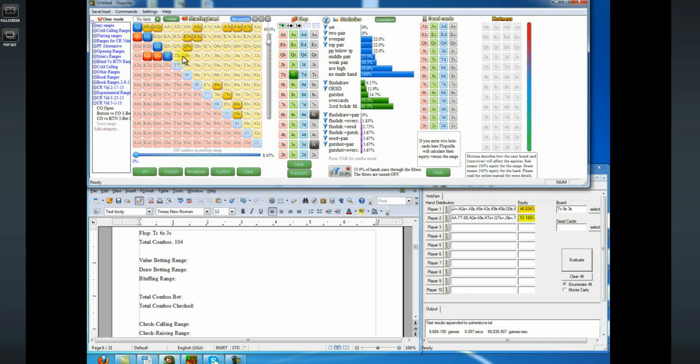But if you look, this range doesn't even have any top pair hands in the three betting range because I ended up calling preflop with ace ten, king ten, queen ten, jack ten suited, and I didn't three bet bluff ace ten off. We've talked about this several times. I know it's getting repetitive, but I just want to make sure everyone's clear on this. You probably would three bet bluff ace ten off sometimes. It's just rather than assign all these different weighted bluffs, this is what I put in. So if we take that into account, then not only would the three betting range have a little bit more equity, but it will also have some top pair hands.